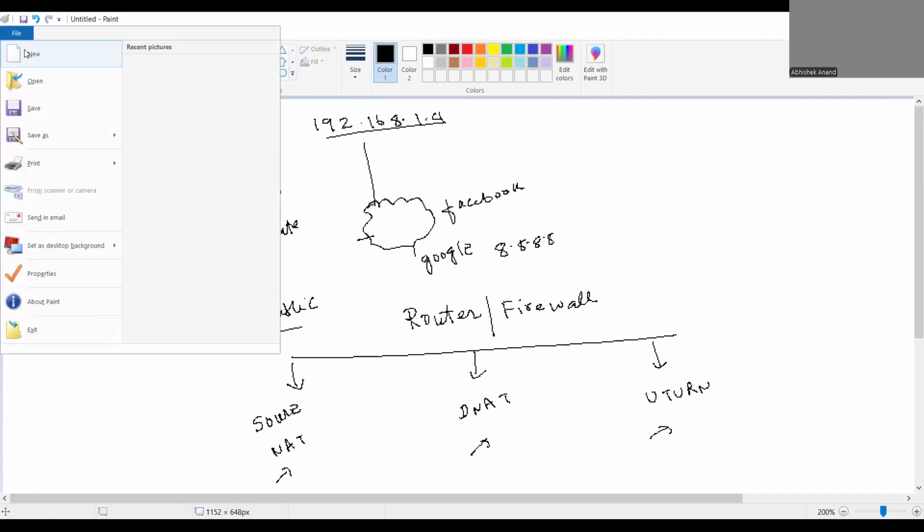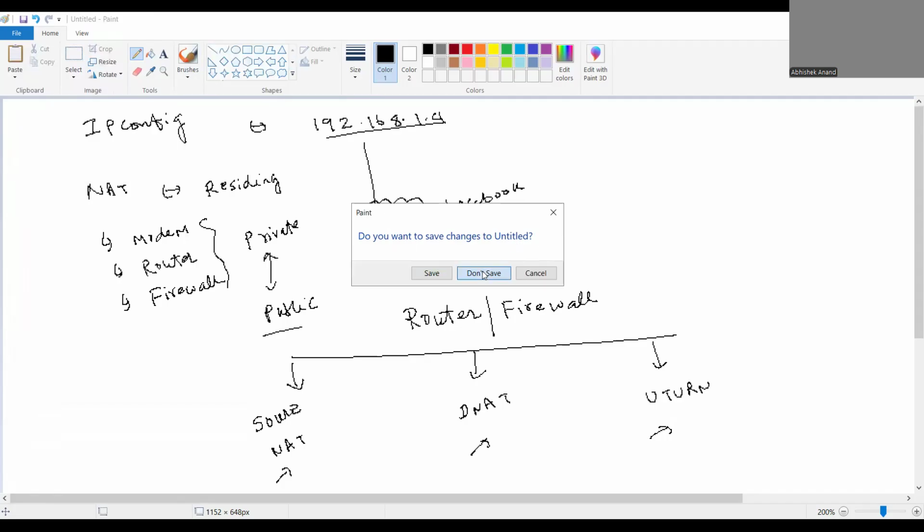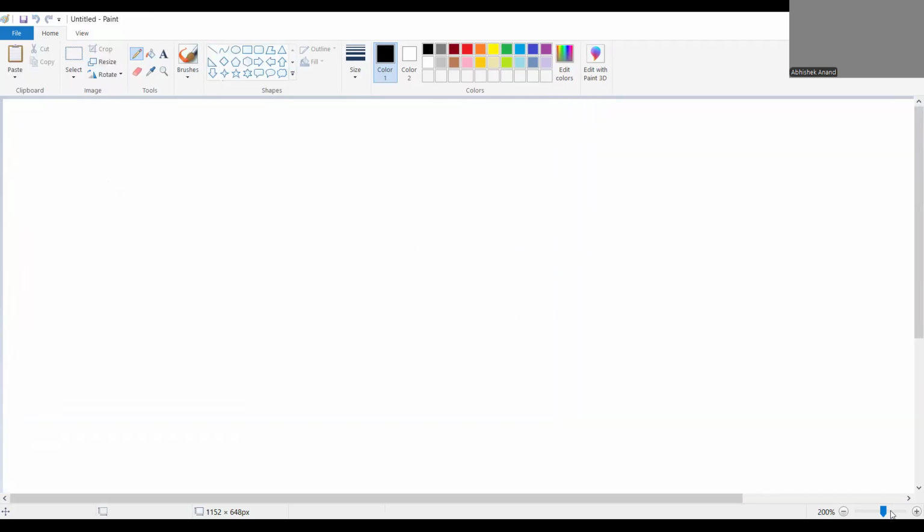So what is NAT-T, right? And why do we have to use NAT-T? Even if you are working in the security domain, and you are configuring site-to-site VPN, okay, site-to-site VPN, then anyone will ask you what is NAT-T, right?